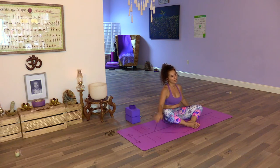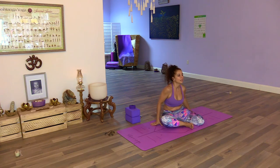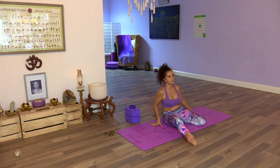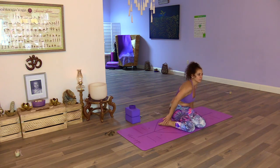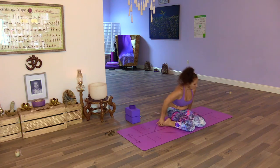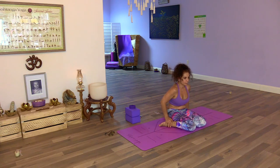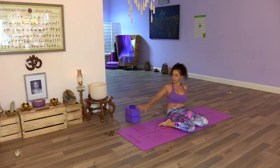And the reason you are sideways is because I want you to use the mat and not feel any discomfort on the ankle. So we can try one leg at a time. See where the toes are. If you need, get a block.